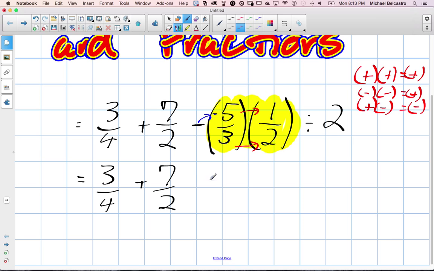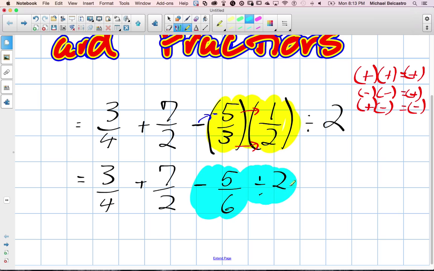We write negative 5 over, and 3 times 2 is 6. So negative 5 over 6. That's how we're going to write this value, all simplified into negative 5 over 6. It's still divided by 2. Because there's division here, that's going to be our next step. According to BEDMAS, we have addition, subtraction, and division, so we'll work with these two values next. Again, we keep that. Think of it as negative 5 over 6 divided by 2.